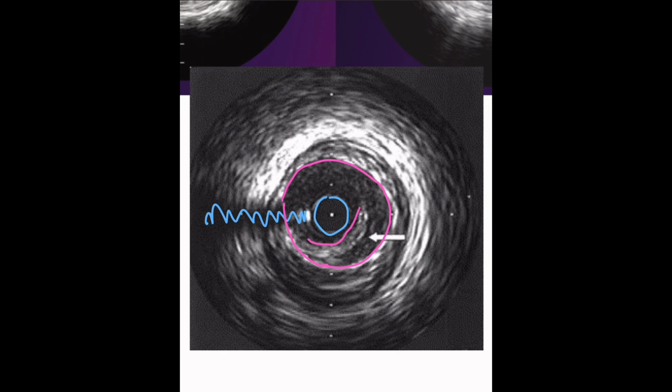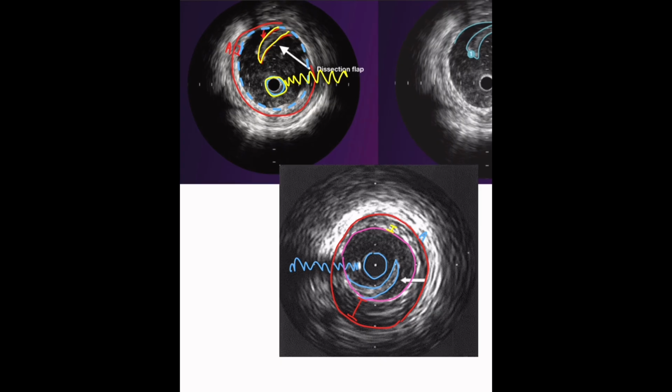And then you have this whiter area, and the whiter we know is either going to be clot, thrombus, or a dissection flap. The next white color change is the intima. The outer black band here is the media. There's definitely plaque in between these two. And then adventitia out here. So this is another dissection flap, very similar to the flap that you saw up here.